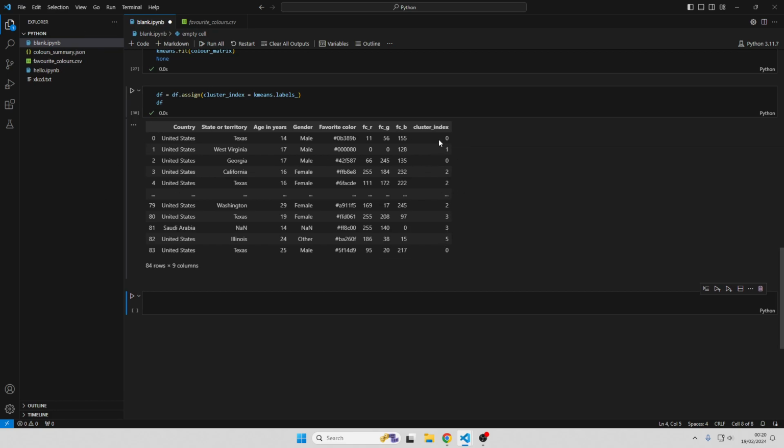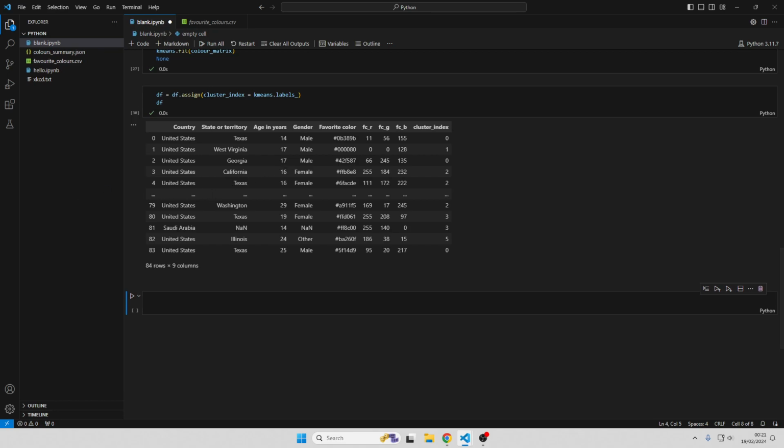So each of these things that you see here, cluster 1 is this. This person's in cluster 1. Their favorite color is like this, with no red, no green, and quite a lot of blue. So that's roughly what your cluster 1 is going to be.